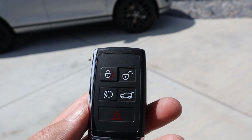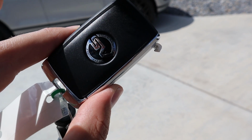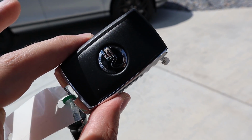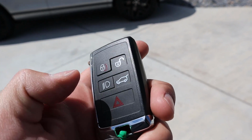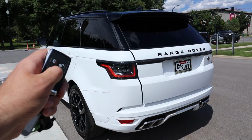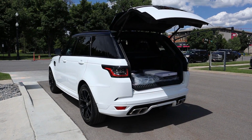Now here is the key fob for the SVR. Notice that you actually do get a little SV on the back of the key fob, which I think is a pretty cool little touch. But you've got the unlock, the lock, the release for the tailgate, and then the lights. And well, we're gonna pop open the rear. Notice it's pretty much instantaneous with how it pops open.